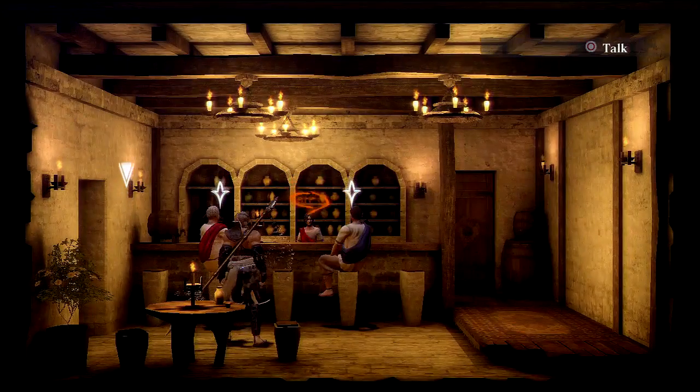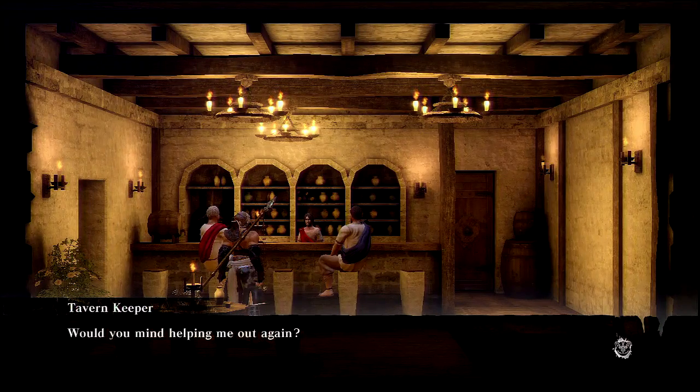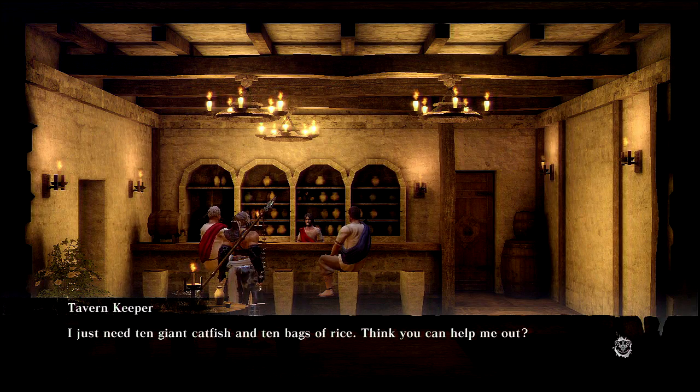And here we are again. So, hey, remember that book you found for me? Well, there's another recipe that piqued my interest. Would you mind helping me out again? Sure, why not? I hope it doesn't involve shark fins. Nope, it's broiled catfish served over rice. I just need 10 giant catfish and 10 bags of rice. Think you can help me out?